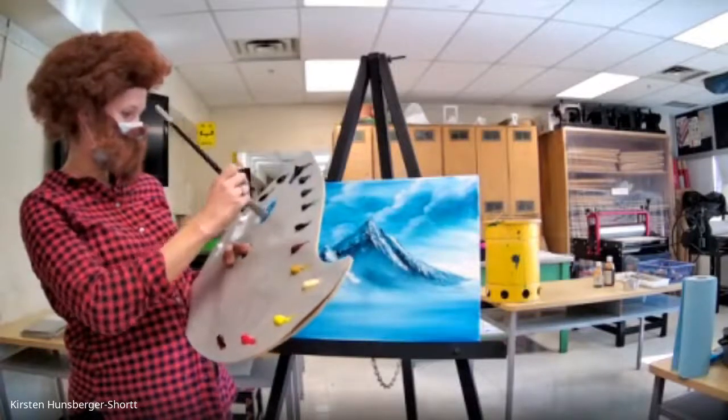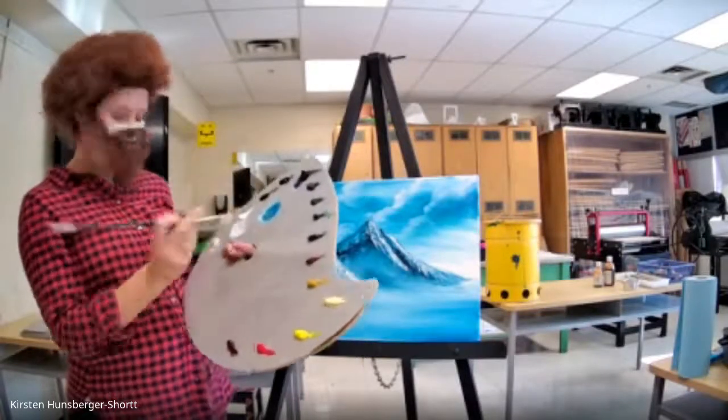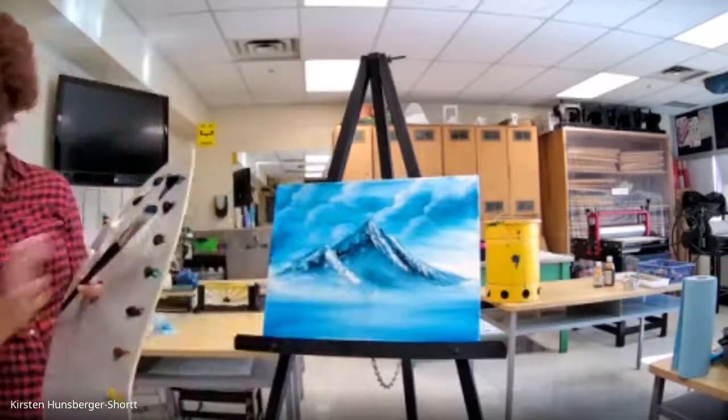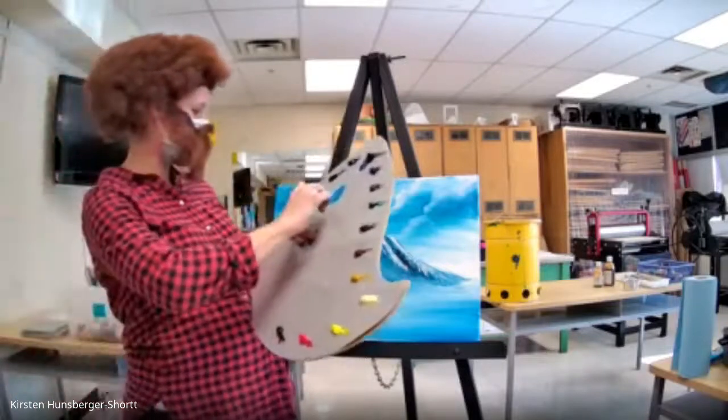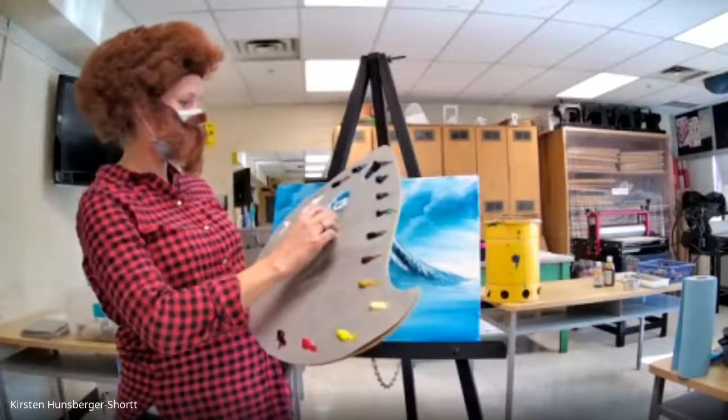Maybe add a little bit more blue. Add a little bit more white. But what I'm gonna do is use my knife for my mixing because I don't wanna get my brush all dirty. Oh, it's just over there. You can't see me from there. No, I can't.